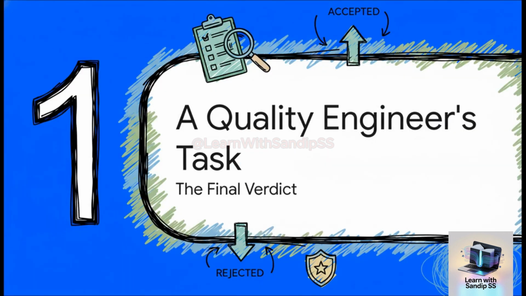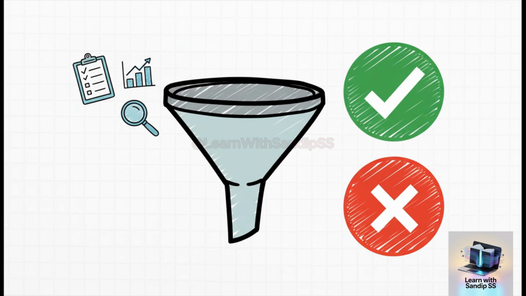All right, let's set the scene here. A quality technician has been doing the hard work, right? They've been meticulously recording every single inspection result, noting down any and all defects. Their job is done. Now, the baton gets passed over to the quality engineer. It's their job to give the final verdict. And this, right here, is the pivotal moment.